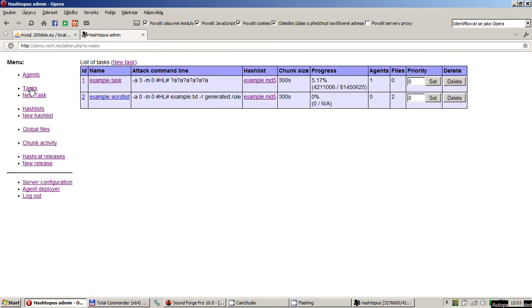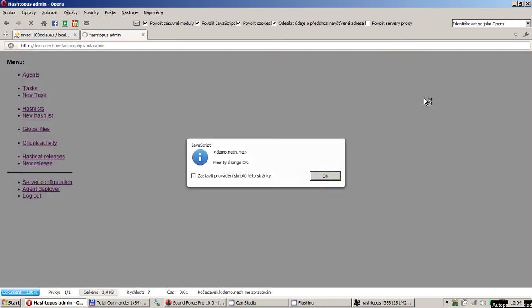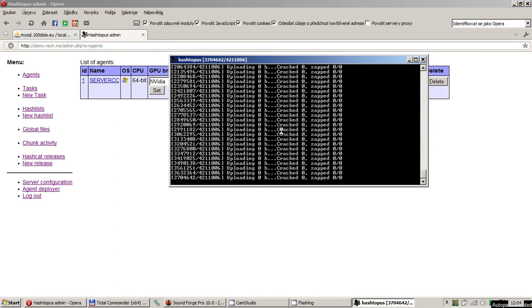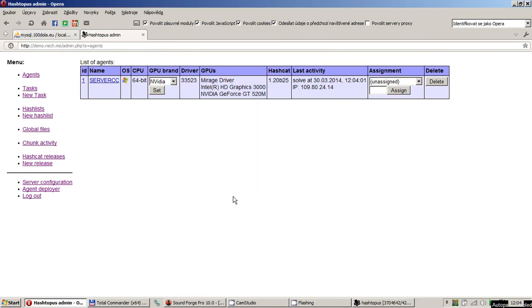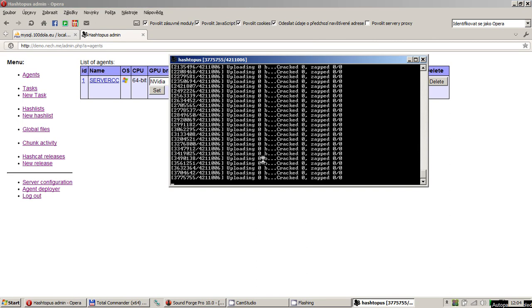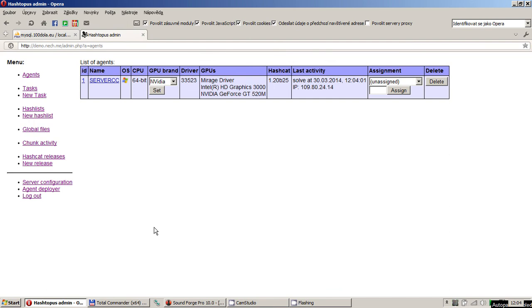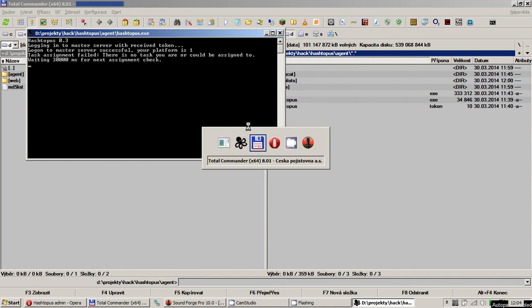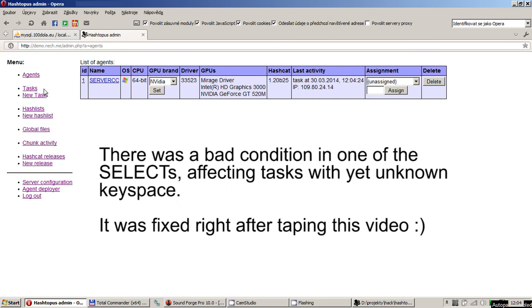So there I've just created another task. You can see they're both there. This one doesn't even have known key space size yet, because that's the first assigned agent's job to calculate it. Okay, so I'm just going to increase the priority here to 1 and unassign the first agent from the current task. Obviously it'll finish the current chunk because otherwise it would be wasted effort. Actually, I'm just going to close it because I don't want to have you wait too long. And I'm going to start it again. Obviously there is something wrong because it wasn't assigned at all. So I'm going to assign it manually.